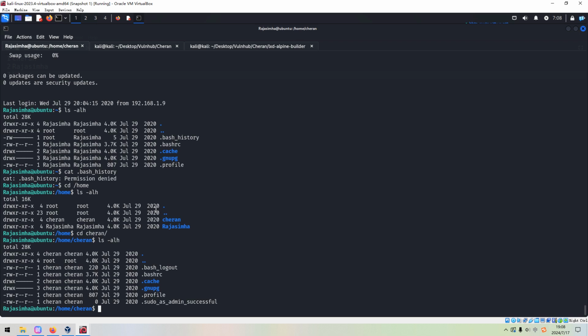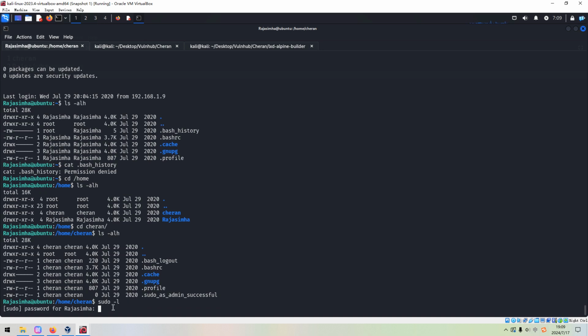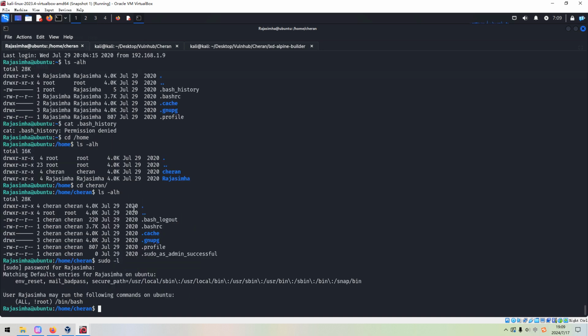We can go to this home directory. I think this one maybe is a member of the sudo group, okay? So I think what we are going to do next, we need to make a lateral movement to the user, okay? So how to do? We can make some checks, for example, like sudo, to see whether this user can run sudo. And yeah, we can, except the root user. So this would be very easy. We can make a lateral movement with sudo, the username Cheran, and bin bash.